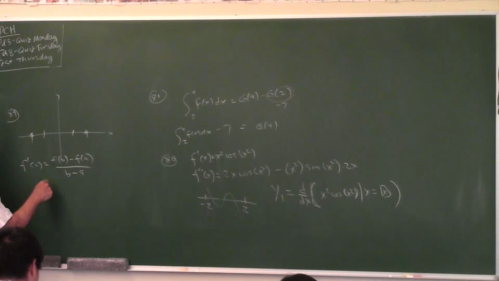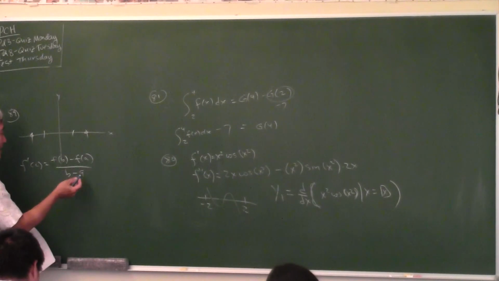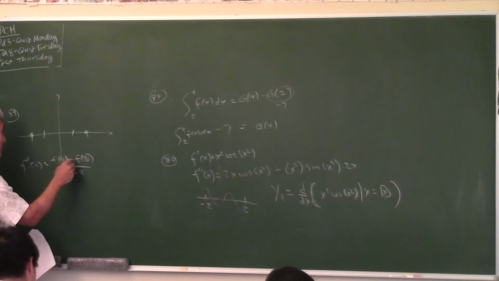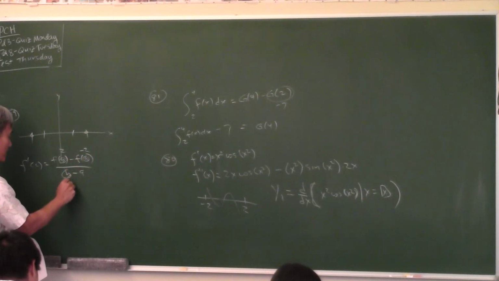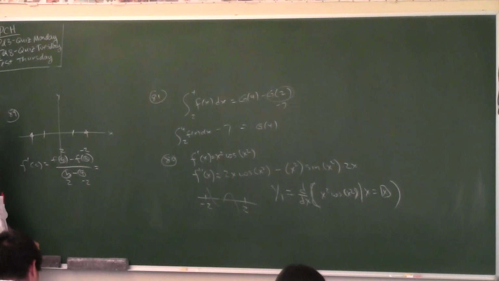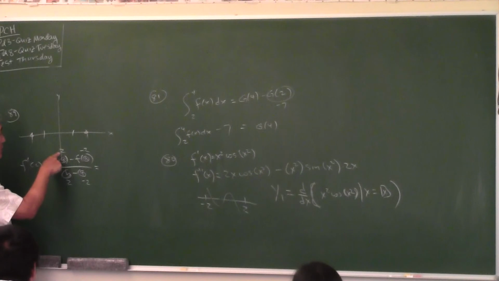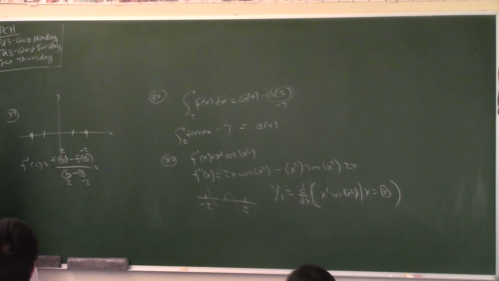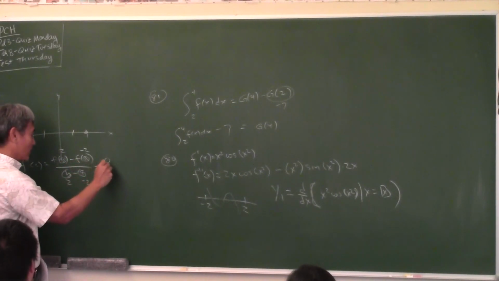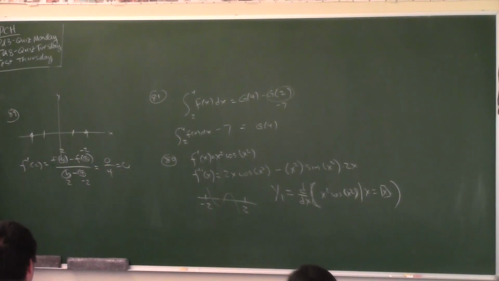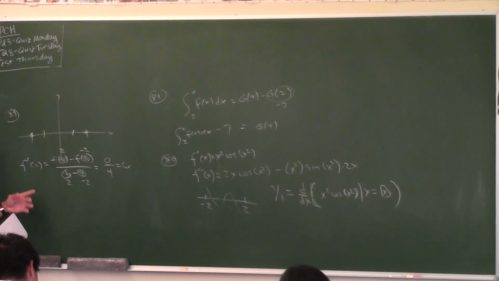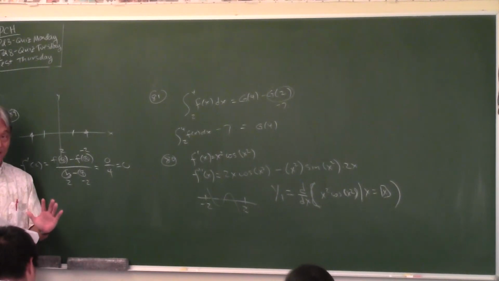So in this problem, what is b and a? 2 and -2. So this is 2, this is -2. And what does that come out to? f of b minus f of a is 0 minus 0, since they're both 0, over 4, which is 0, right? So the mean value theorem says if this function is differentiable, there's at least one place where the slope is going to be 0. That's what the mean value theorem says.